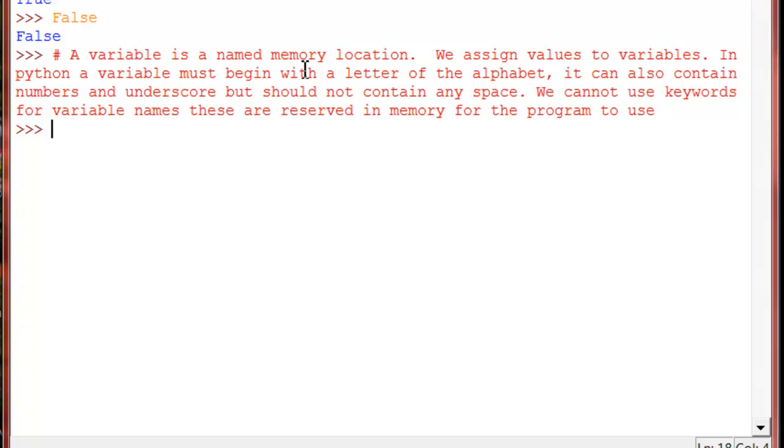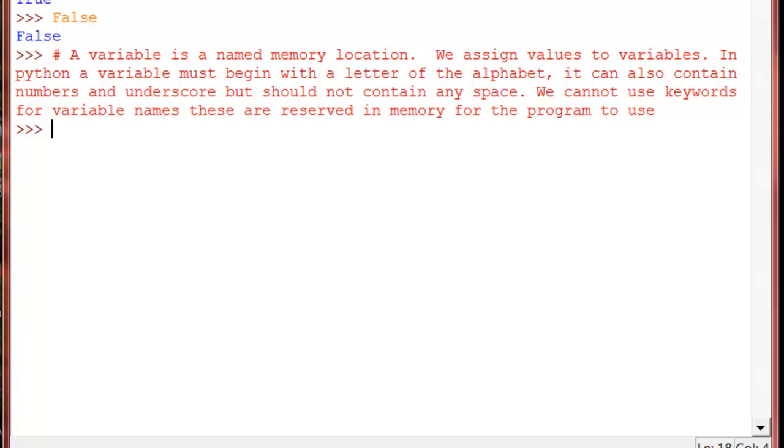They can contain numbers and underscore, and they should not contain any space. Also, we cannot use a reserved word for a variable. So why do we use variables? We use variables because they're easier to remember than the actual hexadecimal address for the memory location.